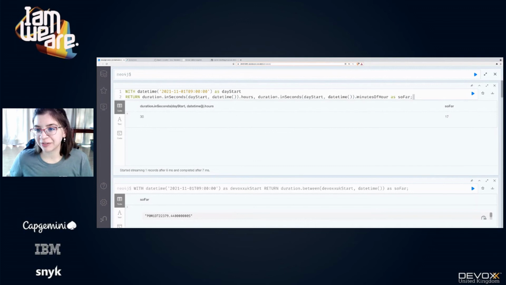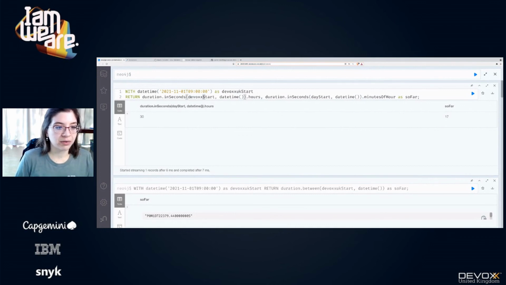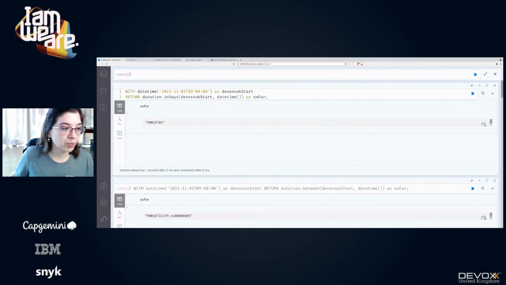So again, that's using that fractional value to capture those smaller units and help us pull that. We could also translate this: since the start of the conference, this actually isn't today's start, it's the start of DevOps UK, then we could do in days. Of course, we can't pull hours because that component is just in the seconds group, and you're just going to get 1 day as the outcome of that.